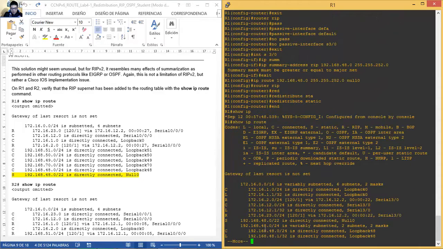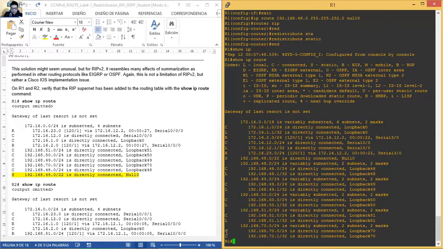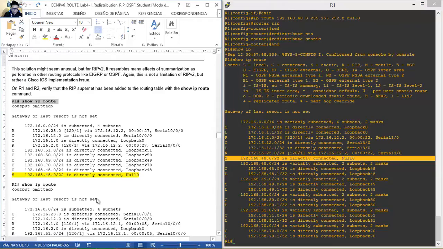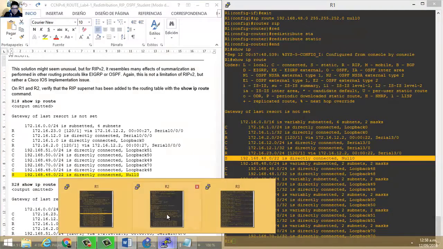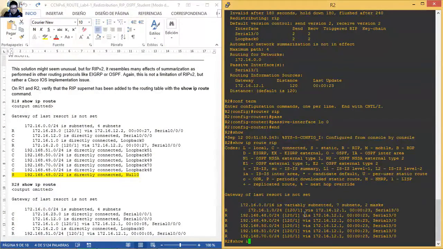Okay, look at the new route. Okay, on R2, show ip route.